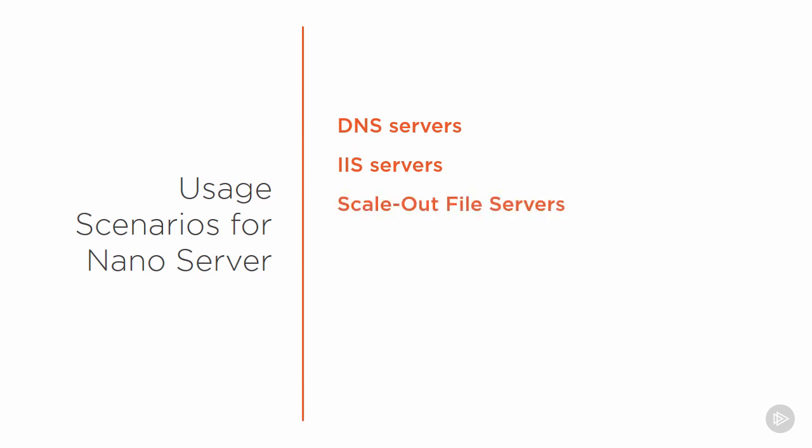The first of which is the use of Nano Server as a scale-out file server. In your environment, you probably have a NAS head, which is just some piece of code that sits on top of just a bunch of disks. Those disks, in combination with the hardware, then create all the necessary RAID combinations and the necessary other bits to enable access to the content on those hard drives. But the actual NAS head itself usually is a pretty thin version of whatever operating system you're working with.